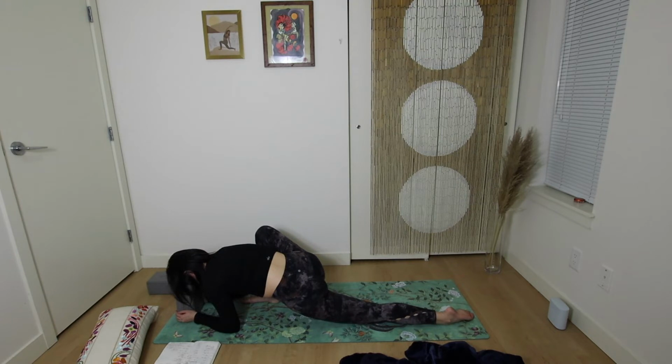A few more breaths here. I know this may seem like a very long time, but we're almost there. And then we'll do the other side. And don't be hard on yourself if you need to come back up or take a break, right? Because if this is the first time that you're moving today, this is the first time that you're doing this pose, you know, we're no longer children. Our bodies are not plastic that way anymore.